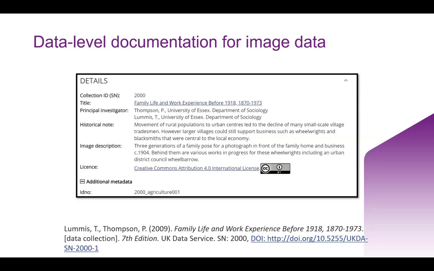Images, similarly, will have some metadata about the image itself. We don't have many collections with images — there are some lingering issues like anonymization to deal with, which impacts the usefulness of an image. However, we do have some examples, including images from our Edwardians collection. In these, we've included a caption which describes the photo itself, including anything that is notable about the image. You might also want to include some historical notes to help contextualize the image. And you can also record characteristics like region, the year it was taken, and who it was taken by. All of this would be quite useful metadata to help make sense of the image at a later date.